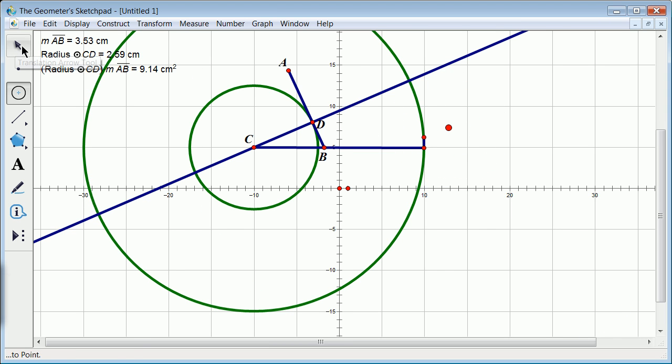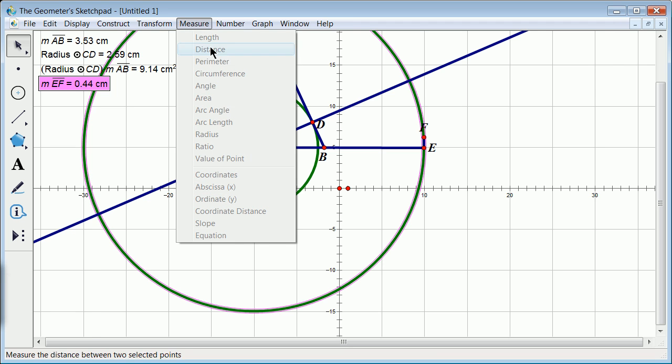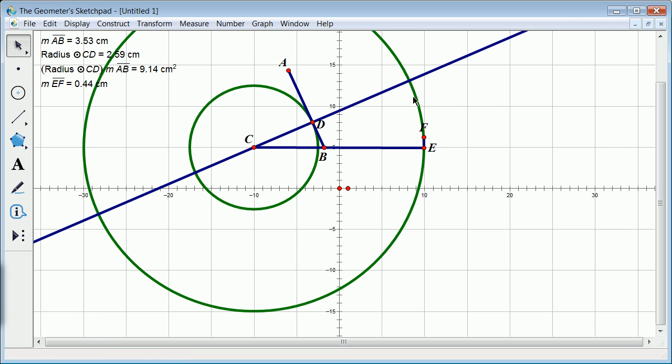So if I more or less go ahead and say, well, that's one thing I can measure. I can measure that, and I can say measure length. Now that's that length, and we're going to change it in a little bit. And I can also measure this here. Click on that and say measure the radius.